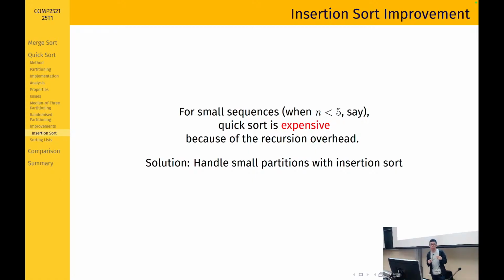Every time we recurse, the program has to set up a stack frame for the function, and it has to pass down the arguments into the function. That's pretty expensive for small arrays compared to a simpler algorithm such as insertion sort. So one improvement we can make is to use insertion sort for smaller subarrays.